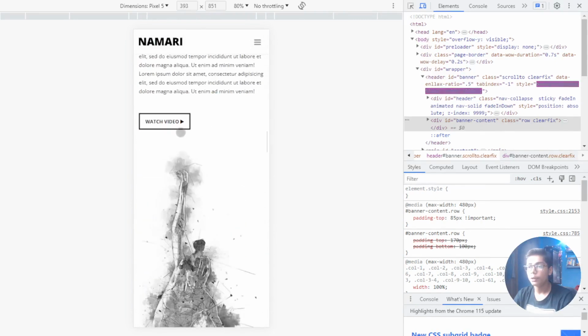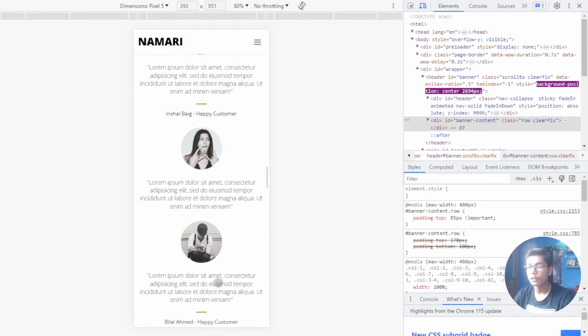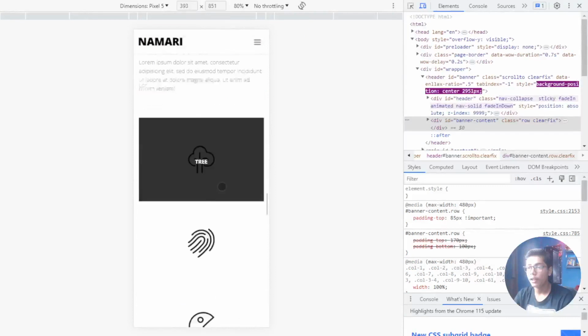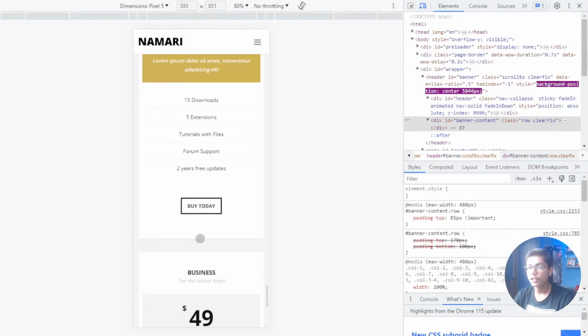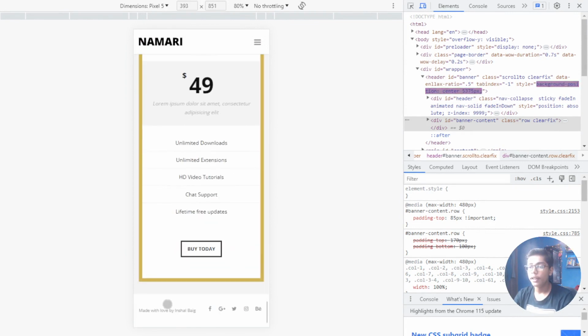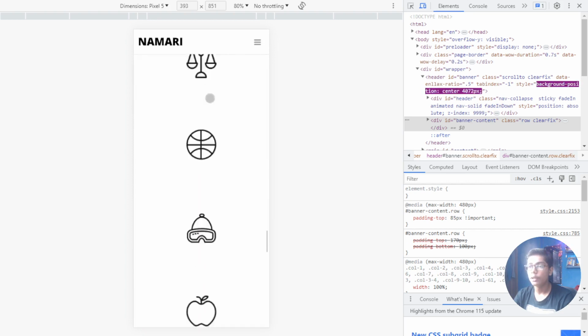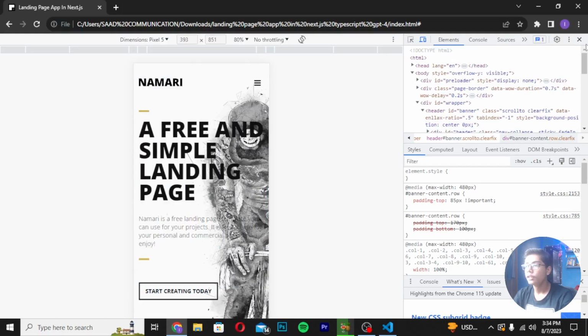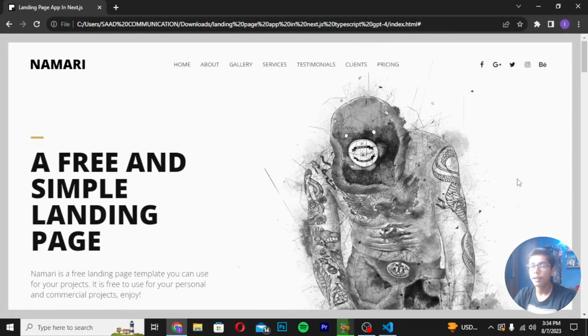Then here if I scroll up, we are getting all the things working here. Whatever the customer says, it is also responsive. Then the company logos we are getting are totally responsive here. And then we are also getting the pricing section here, which is looking totally responsive with the hover effects which we have put. Then in the end we are getting "made with love" and the logos working like this. So this was the project which I wanted to show you, and this was our amazing landing page application which we have created here. So I hope you understand how we have created this amazing landing page application from start using Next.js, and we have used GPT-4 plus TypeScript to build this project here.